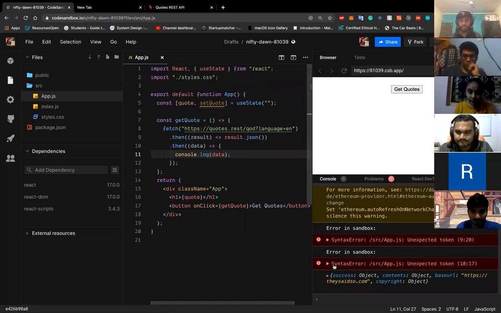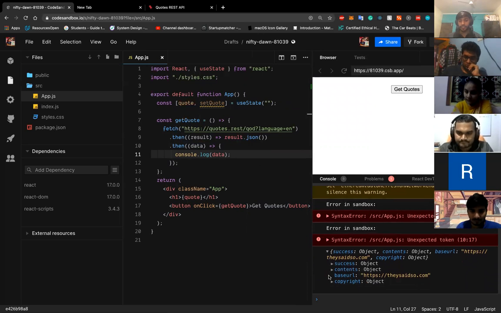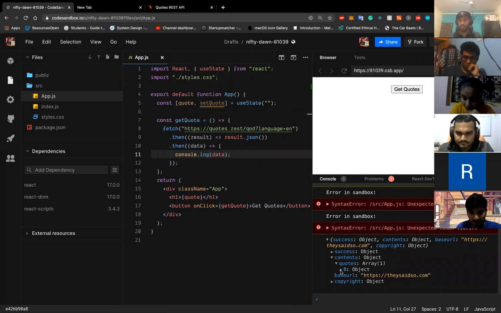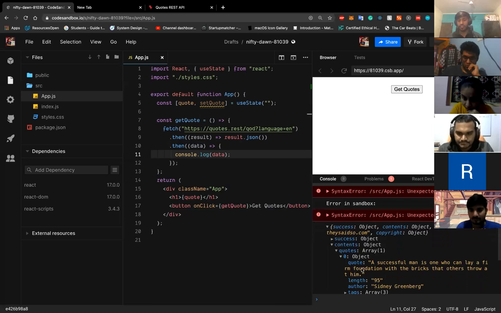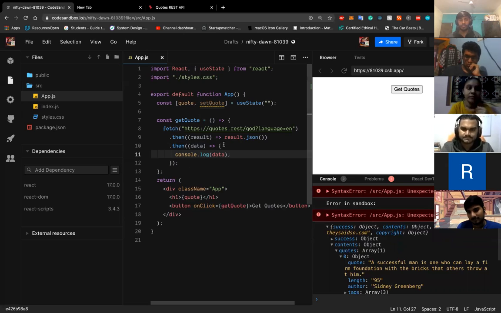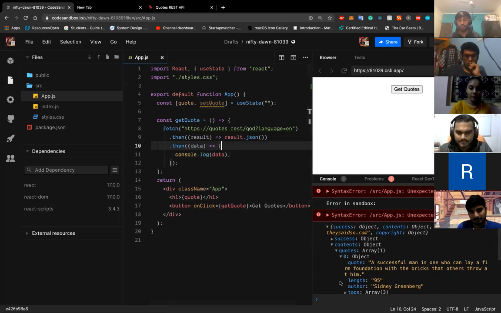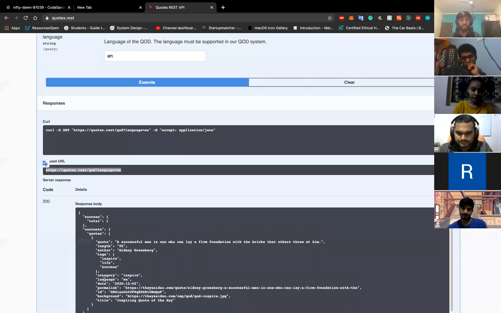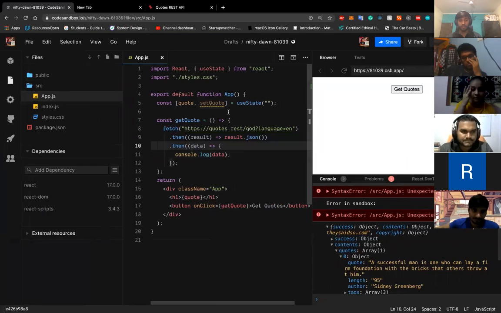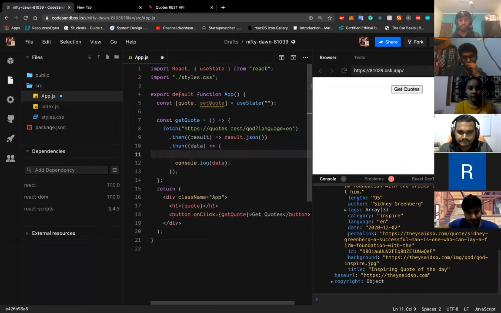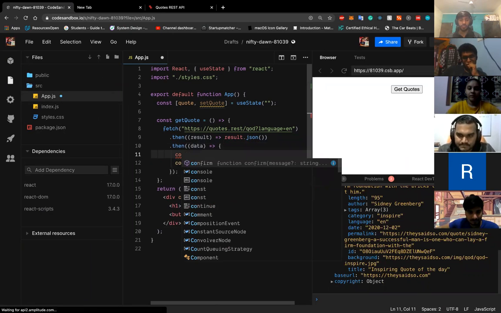I click get code, and it made an API call. I can see I received some response and it is stored over here. It is an object. Inside the object, there is something called content, which has codes, an array whose first element is an object which contains a code. So what I need to do is show this code over here. Since we can see how our object is structured, and via the API documentation we also know how it will be coming, we'll make use of simple object destructuring to get the code which we want to display.